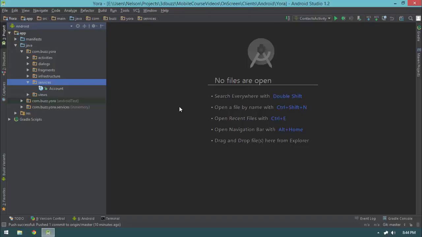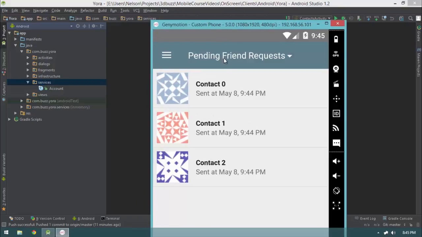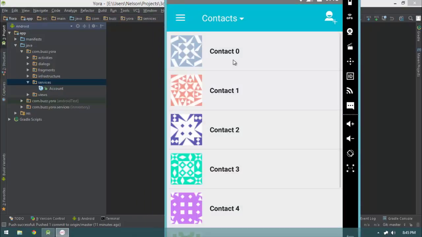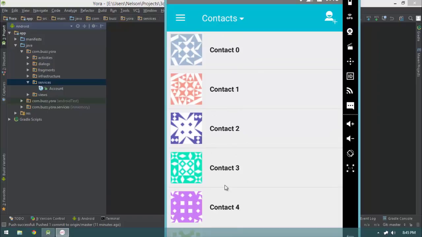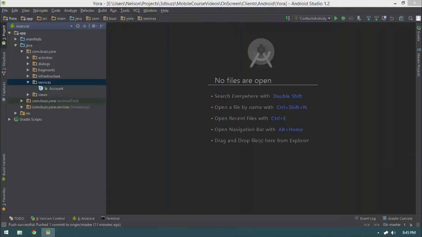Before we start writing the request response pairs, however, there's a couple additional DTOs that I need to write. These DTOs are responsible for containing data about users and friend requests. We're going to need some sort of class, for example, as you can see inside of our contact screen right here, to represent each one of these rows. I'm going to create a general class for that, and then we'll reuse that class every time that we need information about a user, whether that user is us or not.